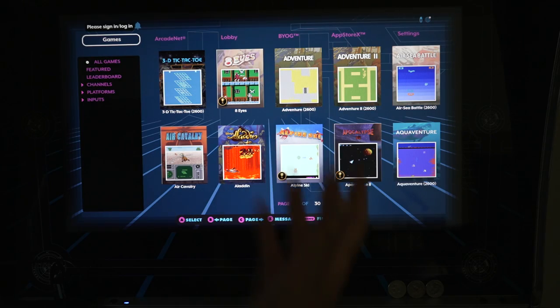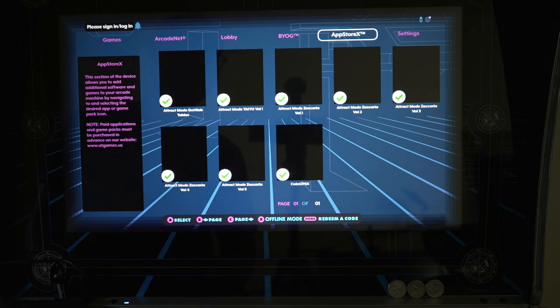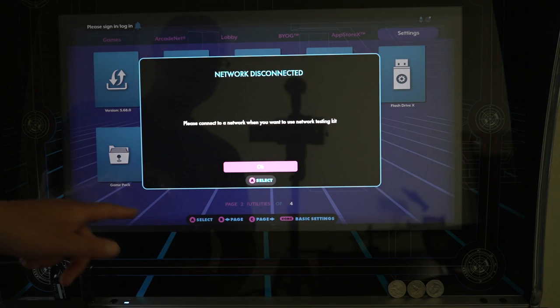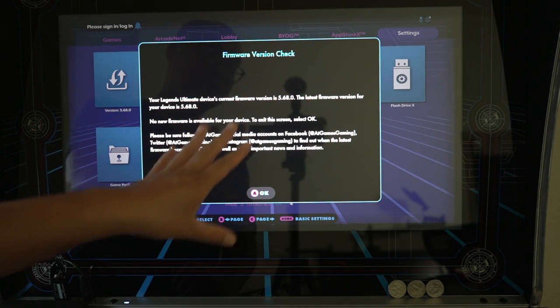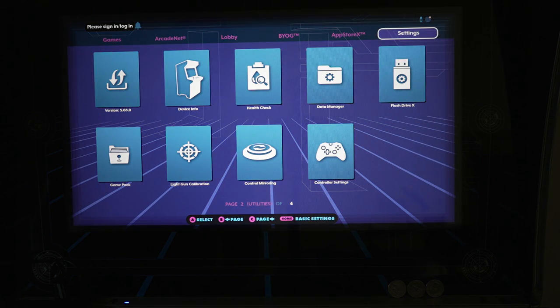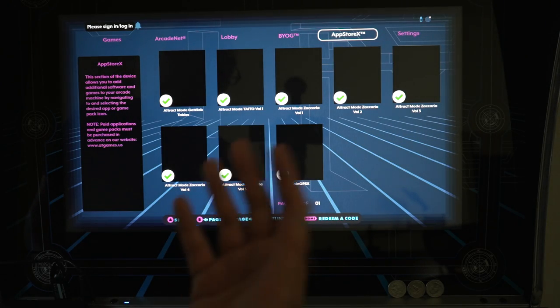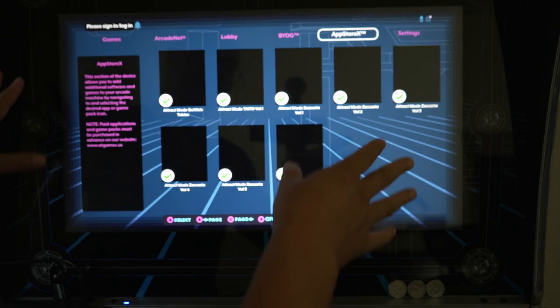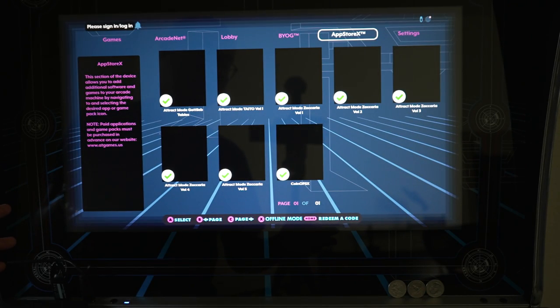So let's start off with the firmware version that I'm running on my cabinet. So I go here to settings and then go here to the version. I'm currently running version 5.68.0. And at least for me, I normally do not update my firmware unless it's something that I really want to update to. And also, I normally wait until the bug fixes have been ironed out before I make the update. And for me, if my cabinet's already working the way it wants, well, I don't necessarily have to update. So that's kind of like my overall thoughts on updating your firmware.